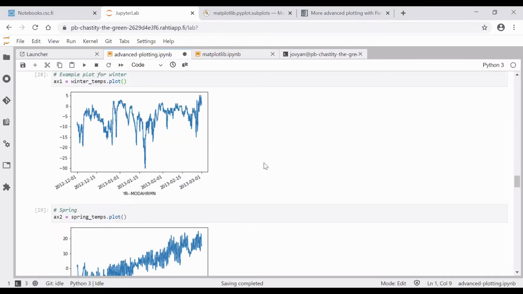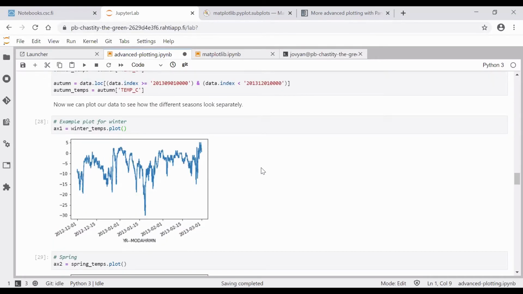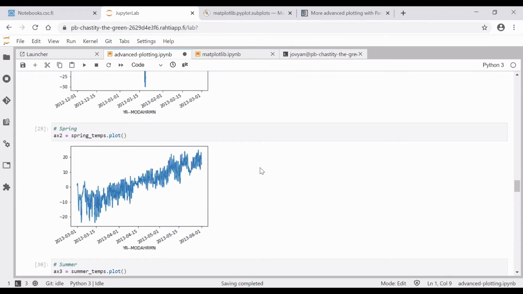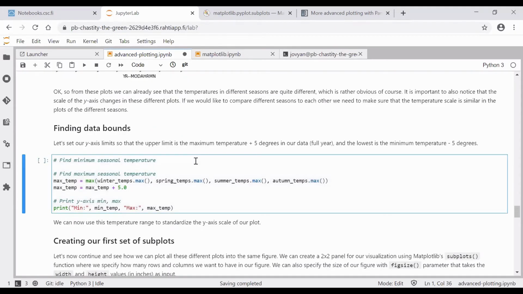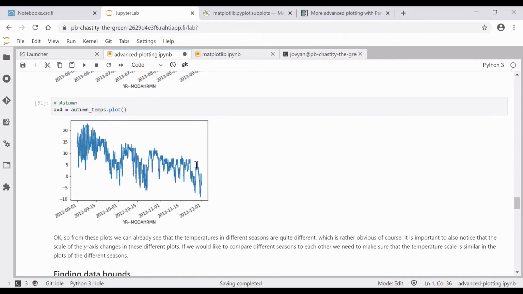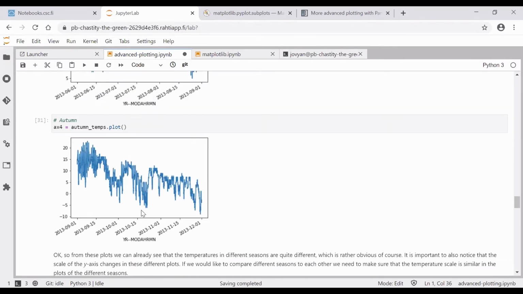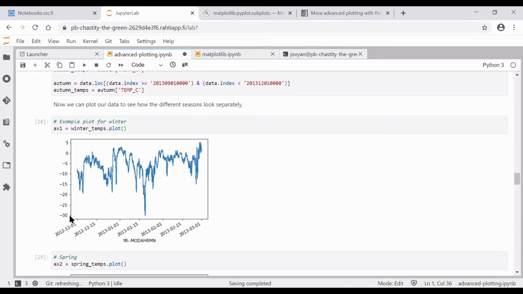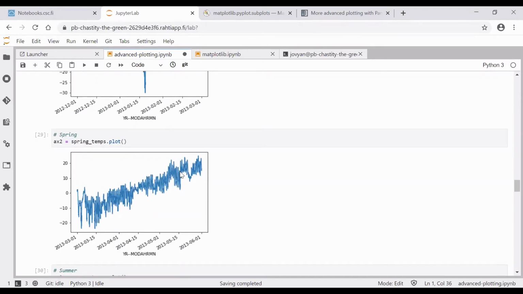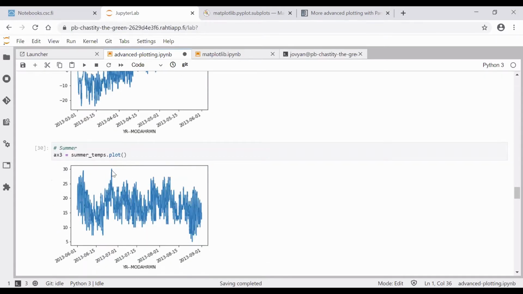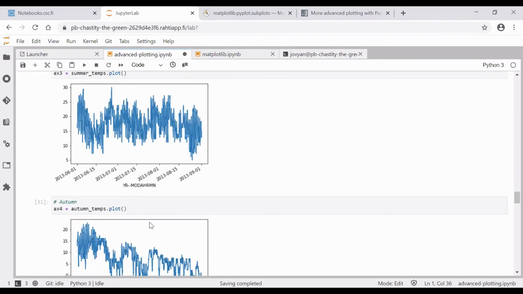Now we have 4 sets of data instead of the 1 set of data that Dave plotted with you. So we'll do a bit more preparation in order to get this nice 4-panel plot as an output. As you can see, quite logically, the temperature range is a bit different in the different seasons. You remember we have this minus 30 degrees in January, but then we have over plus 20 degrees. We have even had up to 30 Celsius degrees in the summer, which is quite nice.